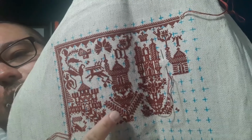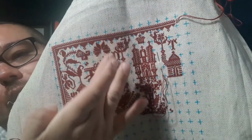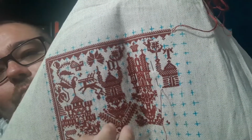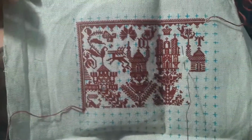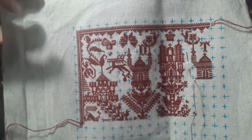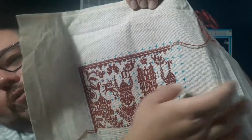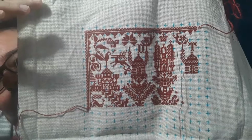Last time I believe I was here, or I was halfway here, and now I got this done and I got this done. Oops, already messed up the floss. Anyways, so that's where I'm at now. I haven't done any of the backstitch until I'm done with the three sections. This is part 1, section 1, section 2, and section 3. Once I'm done with section 3, I'm going to do the backstitch before I continue with down here.